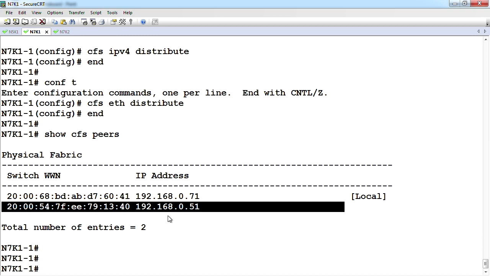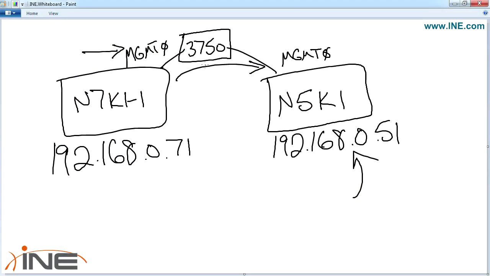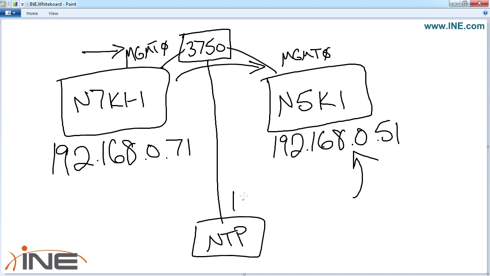So this now means some of the additional administration stuff, like if I want to configure NTP, AAA, et cetera, I can configure it on one of them and then just automatically synchronize it down to the other boxes. Now, in my topology here on the management link, I also have some other devices here, and we'll get into the specifics of this later as we get more detailed into the topology. But there is an NTP server that is 192.168.0.1. So I'm going to configure the 5K basically to point at the NTP server and then distribute that through CFS, and we should see that the 7K learns the NTP server's address and then can automatically synchronize.